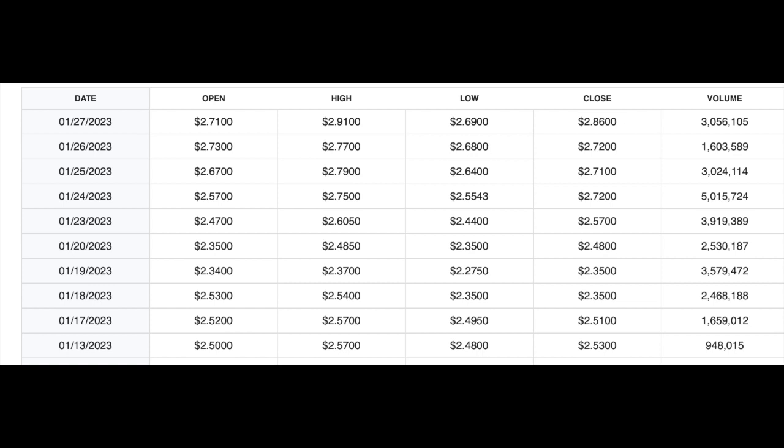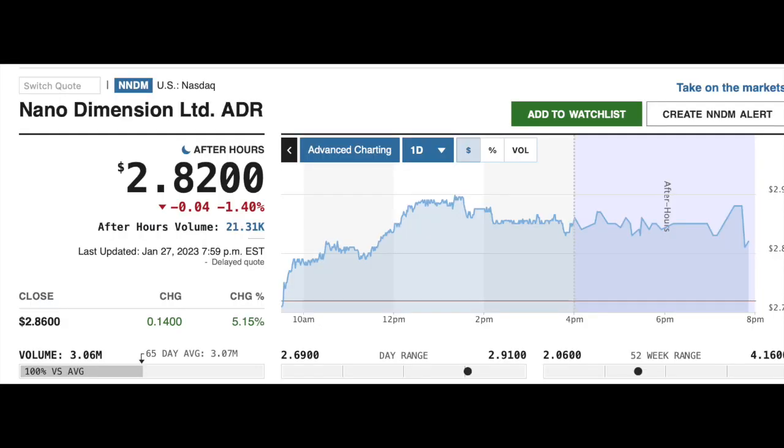Maybe we're going to be able to keep some ground here, potentially. The Nasdaq, the S&P 500, and the Dow Jones have been doing pretty well so far this year, and they have been carrying stocks with them, especially the Nasdaq, which is carrying pretty much all the growth stocks we're talking about here. But obviously, the big question is: are we going to see Nano run up to $3.50?